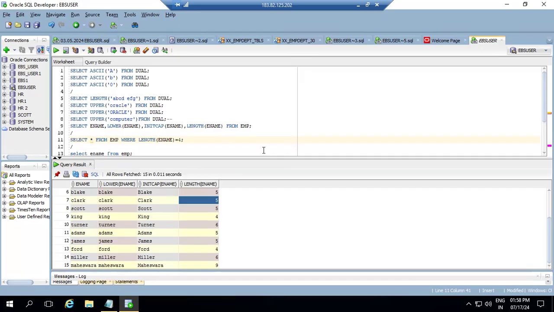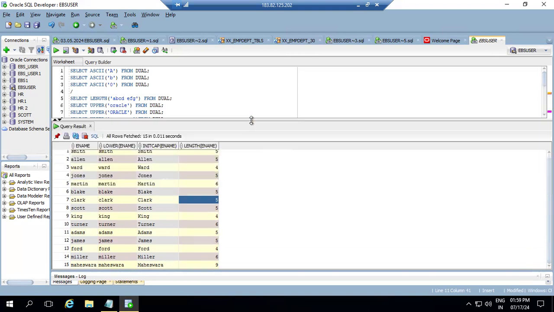My requirement is, under my EMP table, under the ename column, I want to find out whoever's name has a length of 4, and I only want that output. So I'm writing a condition like where length(ename) is equal to 4. How many outputs will I get from this table? This is the output, right? From these 14 records, how many records can I get?